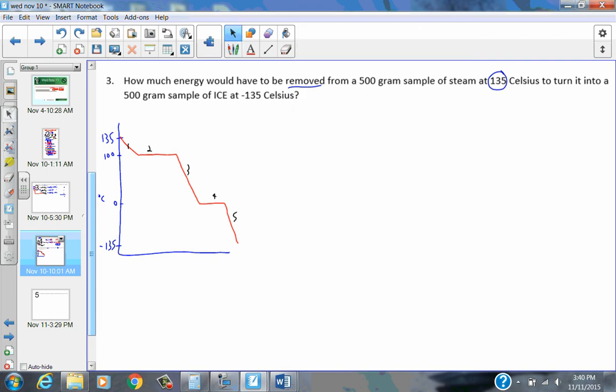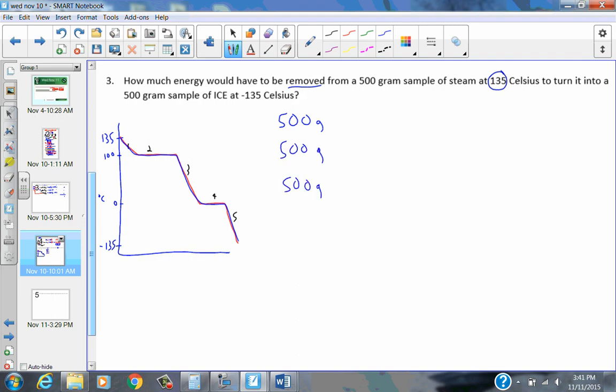These are going to be some big numbers because unfortunately somebody thought we should have a huge chunk of ice. It's 500 grams. That's just over a pound. Now since it's a 5-step process, I know that because I drew the cooling curve, there's going to be 1, 2, 3, 4, 5 segments. I'm going to write 500 grams, 500 grams, 5 times. Just get it all set up. You learn a process in any sort of job that you do, and then get good at going through the process to get the job done efficiently.